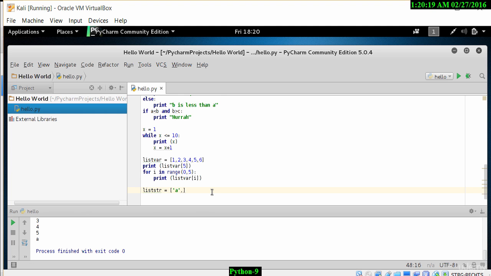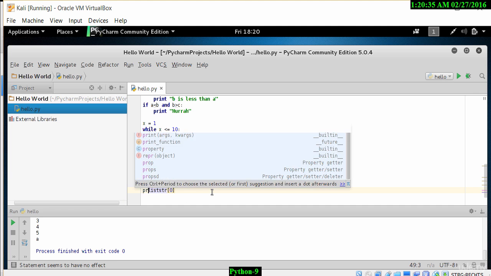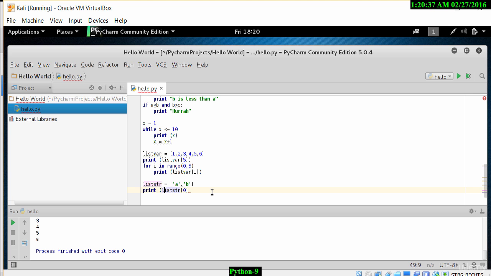And then to print that, we need to use the command list string, or list-str, in square brackets, select the position number for that particular value that we want. And we do need to hit the print button or type in print before that. Let's run this program now, and it should give us a result of the letter A and also B in this case. Let's do B. As you can see here, it has found the second position for us.